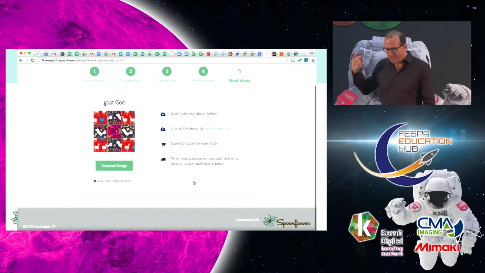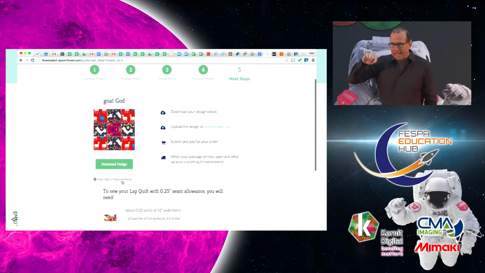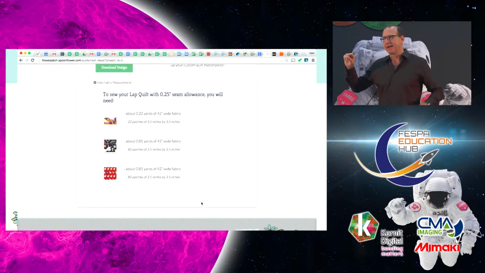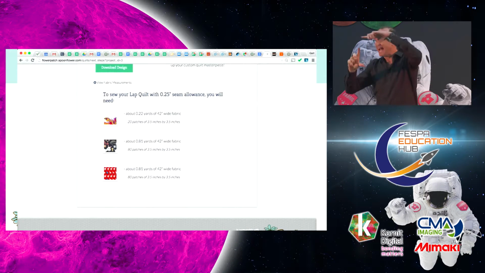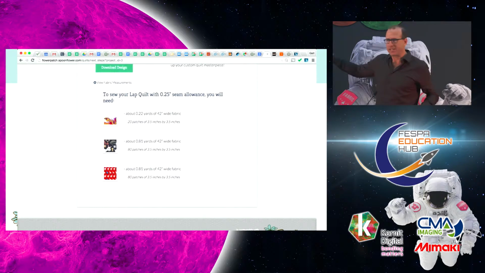And just so you get a sense for why it's so important to have appropriate dimensions in your preview, if you're now going to go print that, this is how much fabric you need to make exactly what you saw in the preview. So going from pixels that you're watching on the screen to pixels that are going to be printed to the dot, so that the goat god is trimmed exactly like he needs to be trimmed in the quilt, is super, super important.